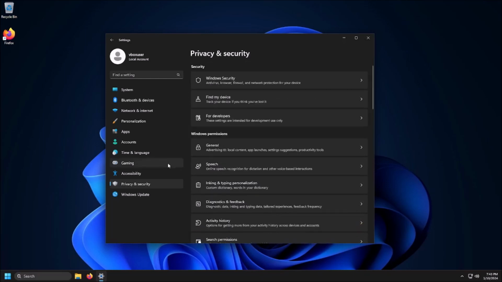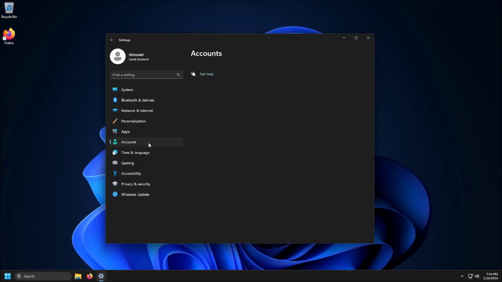Now, another recommendation that I can't really show you, but what I can say is use a local account. If you're signed into a Microsoft account on your Windows machine, I would change that and go to a local account. If you're really deeply entrenched in the Microsoft ecosystem, this may not be the best idea for you, honestly, but you kind of already understood the risk of giving up your privacy. Having a local account disconnects you from a lot of Microsoft's garbage, and it's a better option if you want a more private experience instead of being interconnected with all of Microsoft's bullshit.